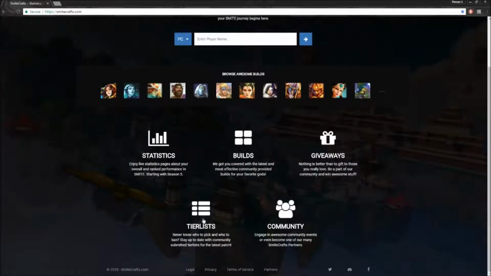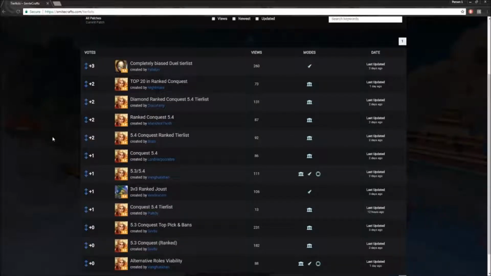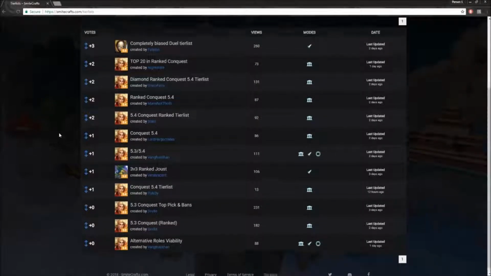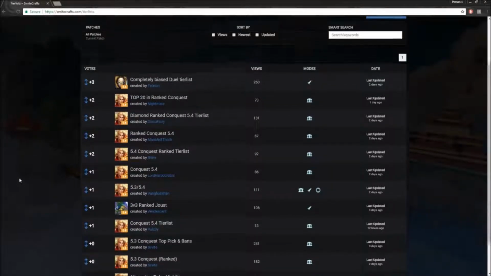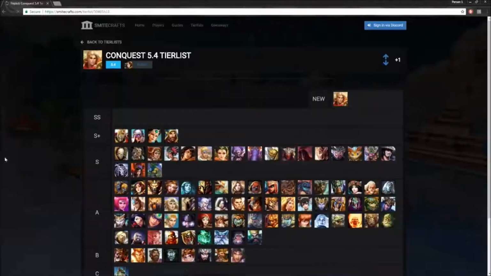We can look up tier lists, and we can get an edge, not really an edge, but it's really nice to have to know what the latest tier list is. That's really great to have. And then of course we got the community, so we're gonna go ahead and go to tier lists real quick. So as you can see, a bunch of people have created tier lists. I've already created a tier list. We'll just test mine out, for example.